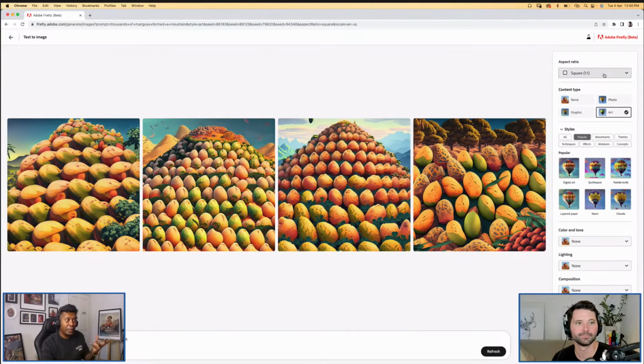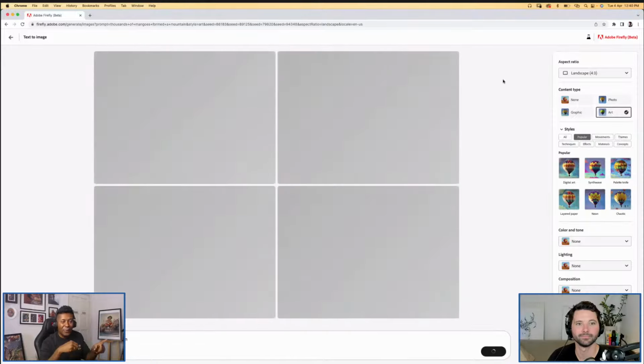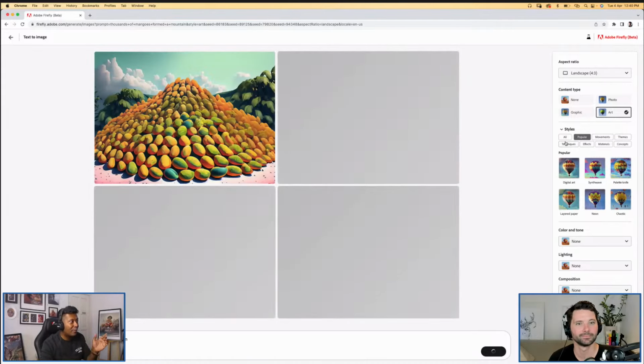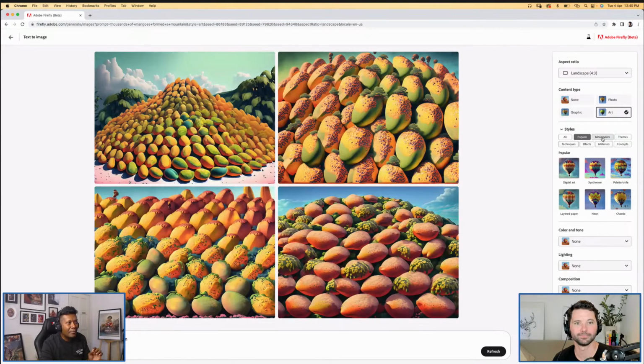What if it's for video? For example, I'm making a music video and I want to create a background for it. Again, the square can be changed into landscape. And what it does is regenerate the image based on what you have just said. Not only that, there's a lot more. For example, you can sort by popular. There you go. Amazing. Like movements, you can also pick digital art.